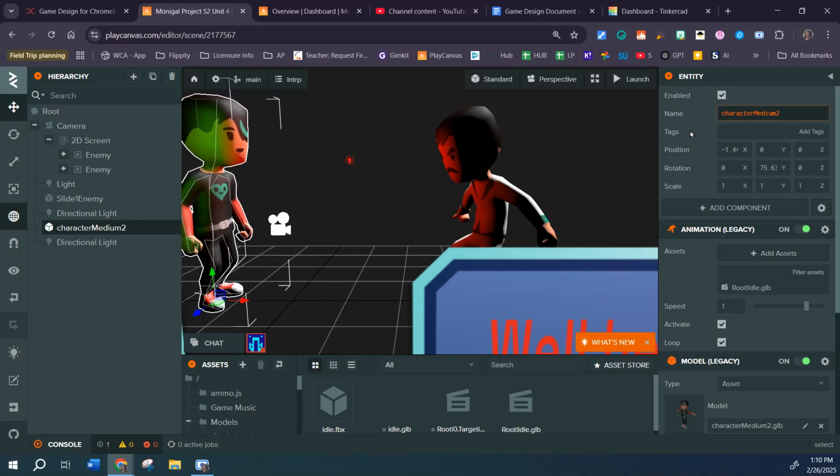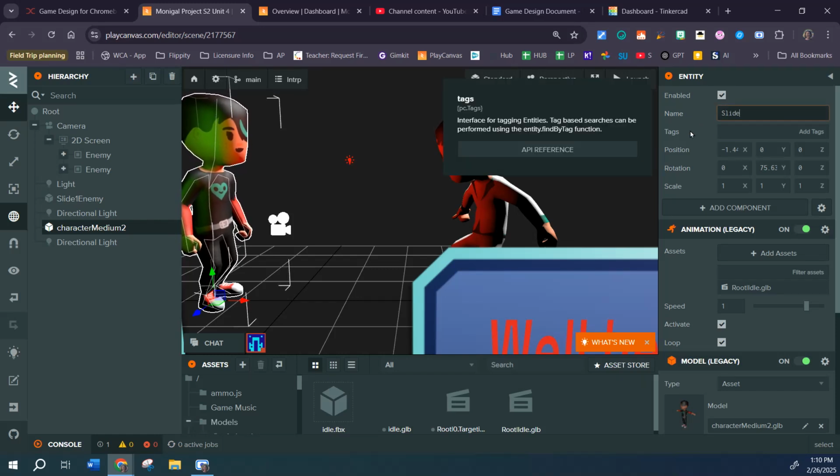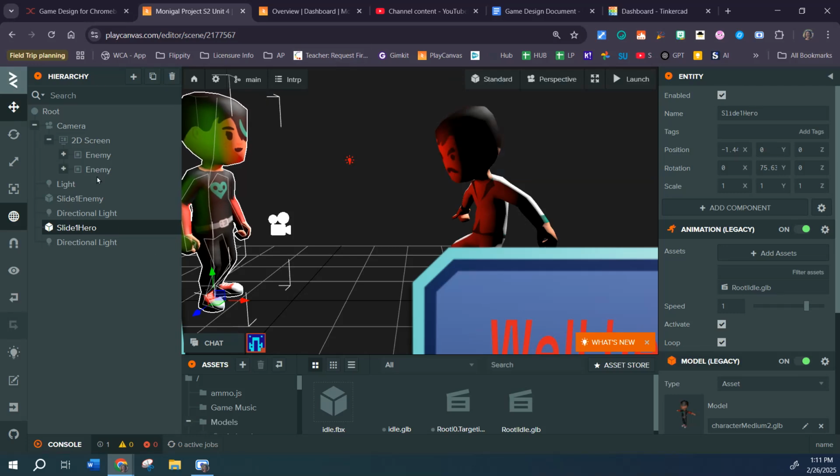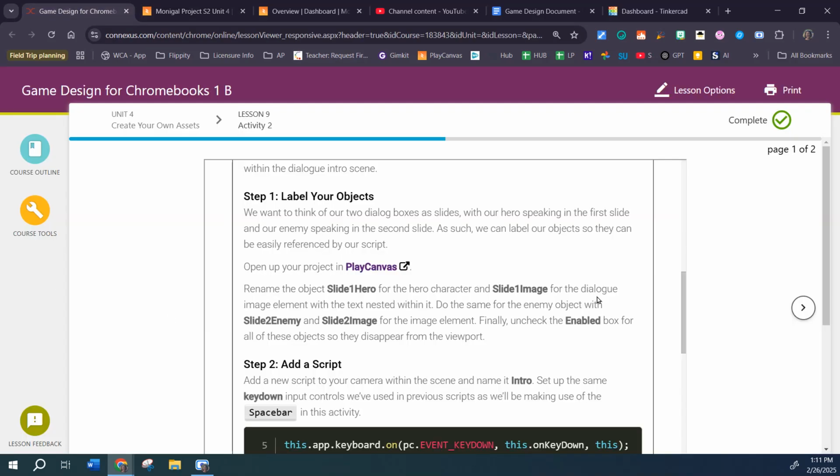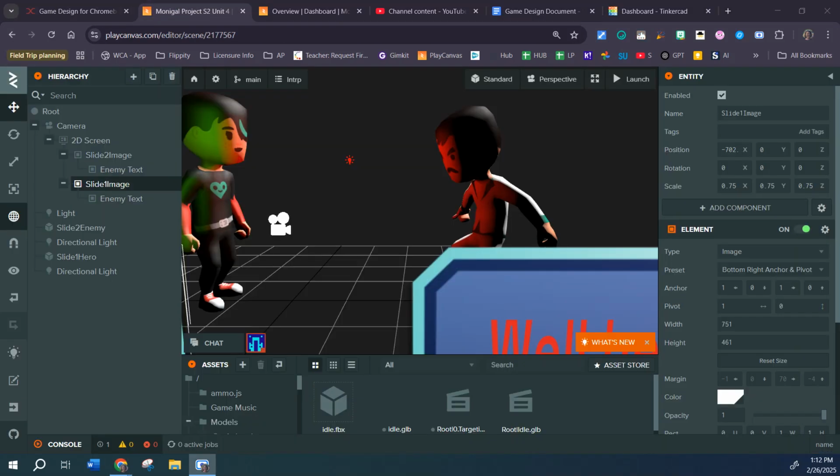Going over here, I'm going to rename the slide to the dialogue, slide 1 image, for the dialogue that has the text nested under it. I'll go ahead and do that. Okay, as I resume, you can see I have my enemy image named slide 2 image.